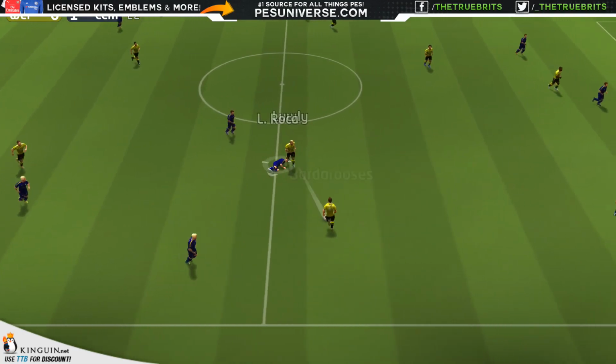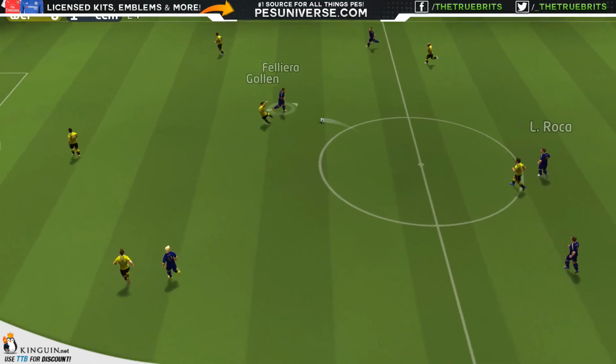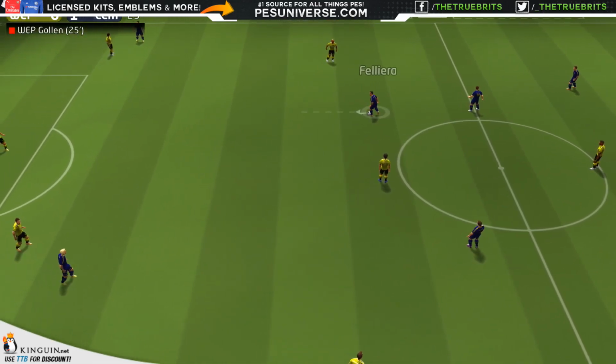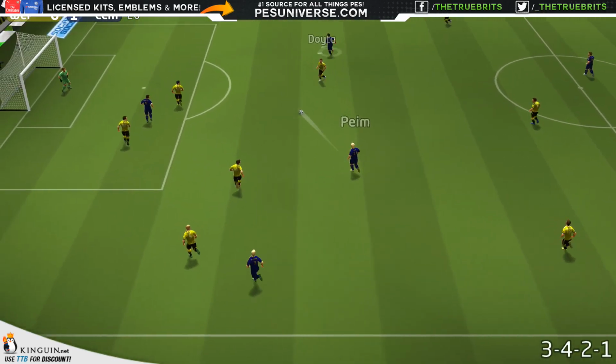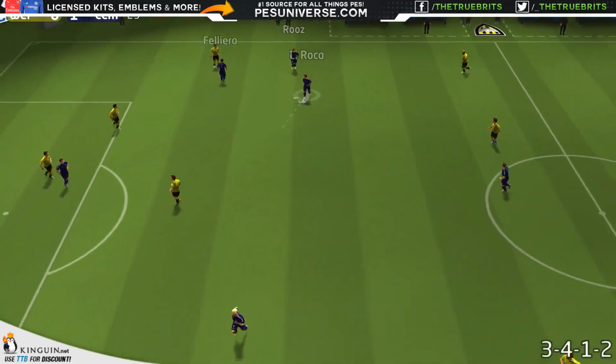Think that one over. Kung Fu Fighter. Great challenge. Switch it. Oh, he's gone. Golan has been sent off for that horrific challenge. And there's going to be a lot of space now opening up. It's a great challenge there.